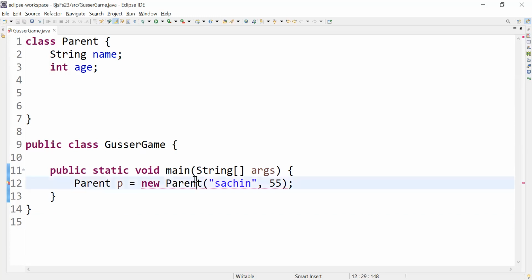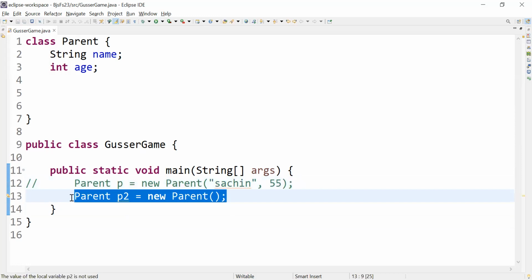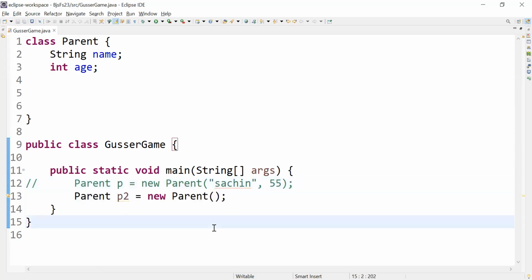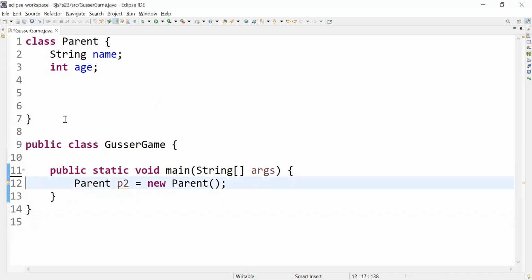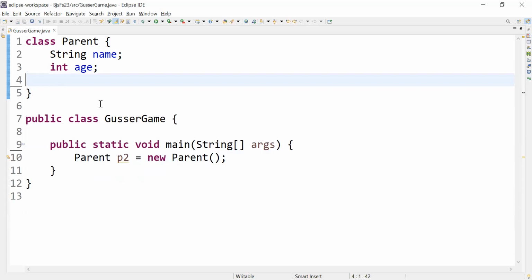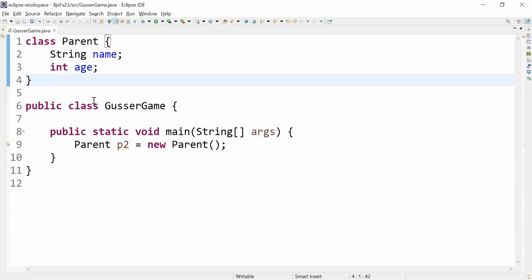Now similarly, if I comment this line, can you see an error is coming up? No. Now it's not coming. Why? Because it will check if there is a user-defined constructor, it will execute it. Otherwise, JVM will put a default constructor. Clear? Take this down as a note. Wait, let me copy this program, then you take a note. With the example, it will be easy for you to do a revision.